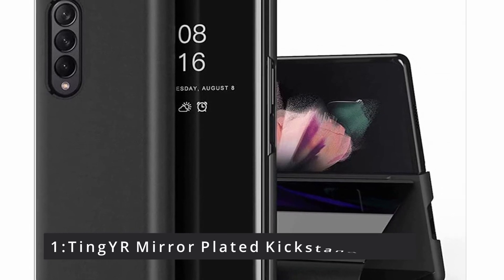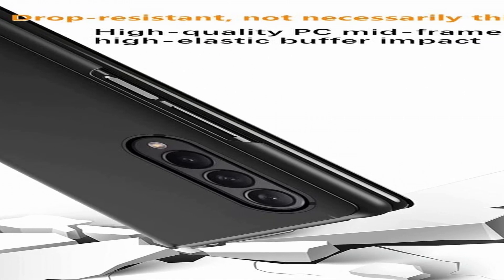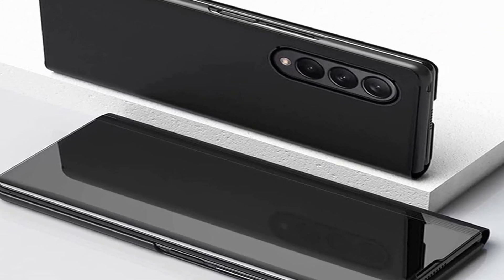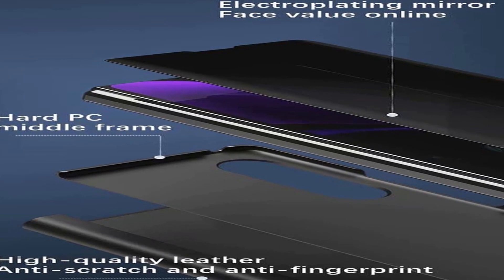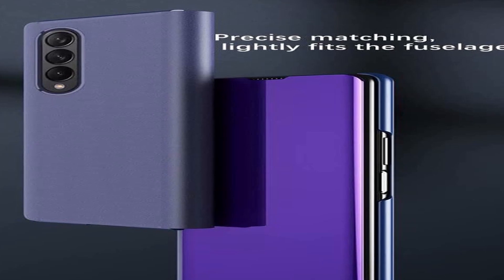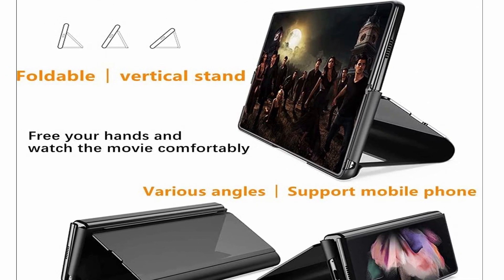Number 1: Colantinier Mirror Plated Kickstand Case. It performs triple duty: it's a quick and easy mirror, you can use the clear surface to see notifications or the always-on display, and it also doubles as a multimode kickstand. You can see the date, time, and caller ID through the display window on the clear and intelligent mirror screen — it is not necessary to open the cover. You can even use it for makeup anywhere. The cover is extremely light and fits your phone flawlessly thanks to its ultra-slim profile, with easy access to all connectors, controls, and buttons without removing the casing. The mirror and clear view design has a highly attractive avant-garde aesthetic and protects your Samsung Galaxy Z Fold 3 from all sides.